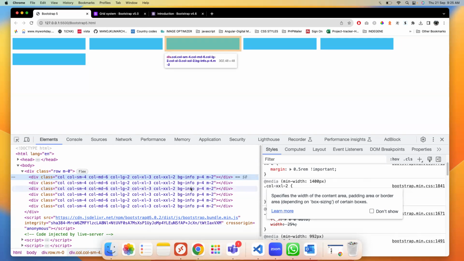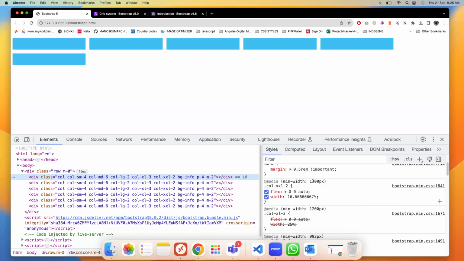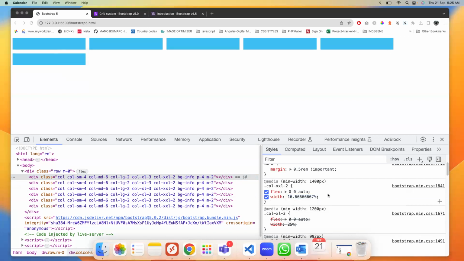Margin, as I already mentioned, my screen width is 100%. So if my screen width is 100% and I divide it into parts, even the division is with margin only. If you give margin, for example, when I give col-xl-2, I was telling each one to take a width of 16.666%. Let me copy it and open the calculator.